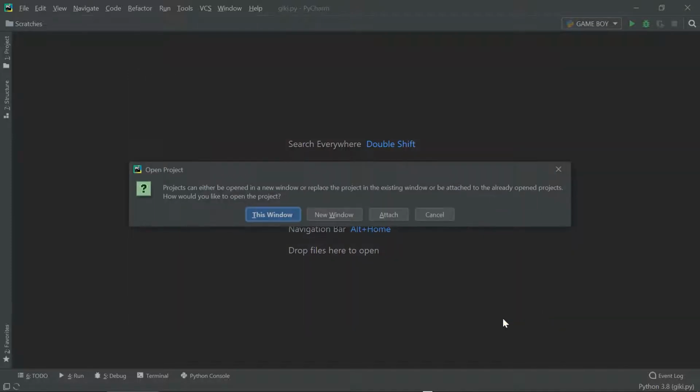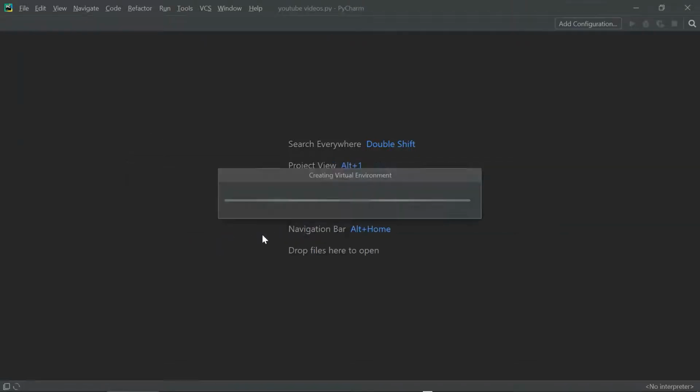So I'm going to click create here, and then as you see, it says open project. Projects can either be opened in a new window or replace a project in the existing window, or be attached to an already open project. How would you like to open the project? And so on this one, I'm going to open in this window. So if I just click on this window, and then it's changing the environment, as you can see.